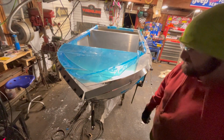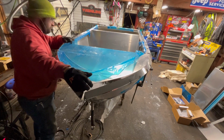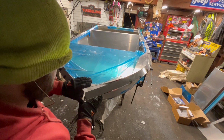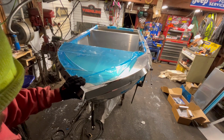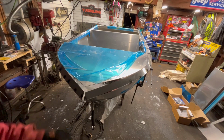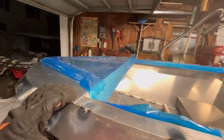Okay, really not as bad as I was expecting. Not good. That's flush there. Yeah. All right. So we need to pull these both back, I think. And obviously do some trimming here. But otherwise, it's kind of lining up.